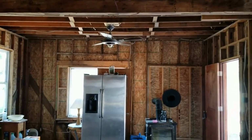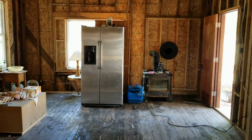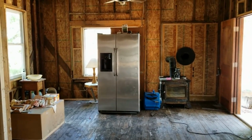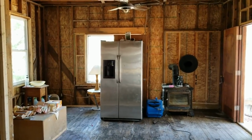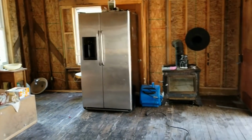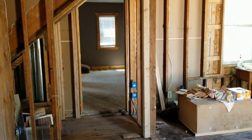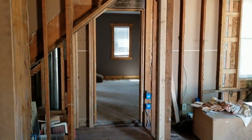All right, this house had frozen pipes upstairs, ran through the whole house. I did not see it before they gutted it, but this is how it looked when we bought it, because all the sheetrock had to be taken out. A lot of the flooring had to be taken out. It was a mess, but it was actually a really cool, neat house, and this was a fun one to do. But the previous owners obviously had some issues and things to deal with.